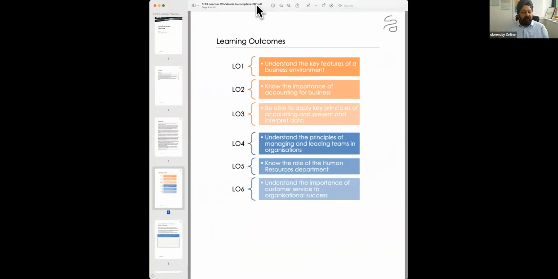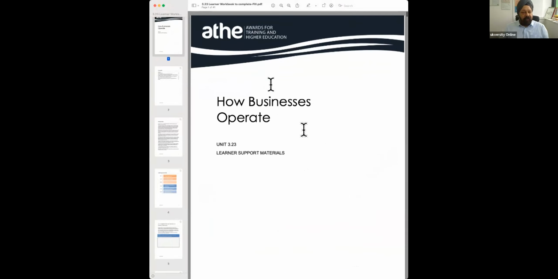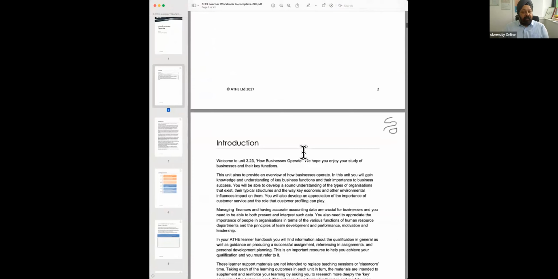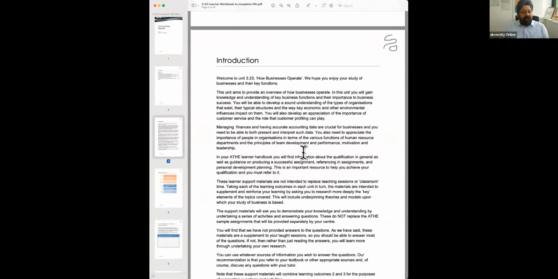Now, very briefly, I know that we have overshot the time. I just want to briefly take you through the process of assessment and feedback. For all the units that you're going to study, we're going to make available these workbooks from the awarding organization. They will be provided from Moodle. These are essentially one workbook for each unit, covering all the tasks in great detail. This is something that we are going to be using for teaching and learning as well.